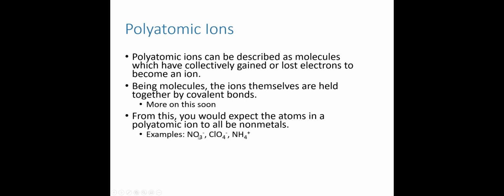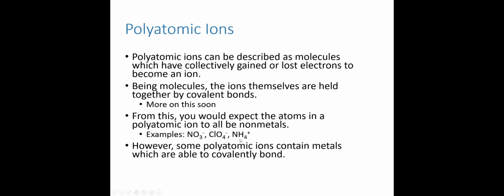So this ion here, for example, is going to have 1 nitrogen and 3 oxygens, but this whole thing is -1 charged. So this doesn't mean the oxygen is -1, the whole thing is -1. Also be careful, the 3 belongs to the oxygens. There's 3 oxygens. It's not affiliated with the minus sign, which is a superscript. Here we have a chlorine and 4 oxygens. That's a polyatomic ion, and the whole thing is -1. And here we have a nitrogen with 4 hydrogens, and it's +1.